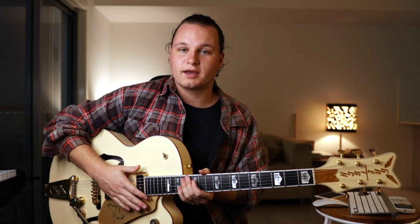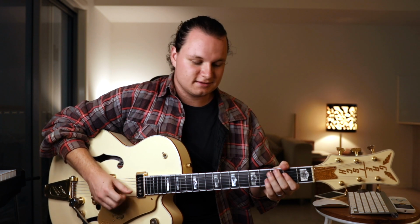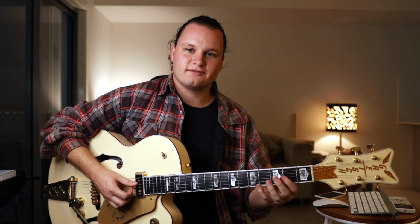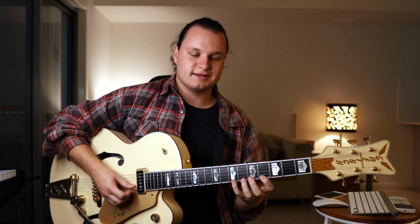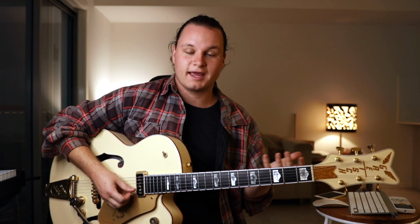For the next part, we're going to play basically the same thing. We're going to play this. So that F sharp minor 7 with that G sharp and F sharp, then the little B major triad and down the B major pentatonic scale. And if you need to go over that again, just go back and watch again because it's identical.